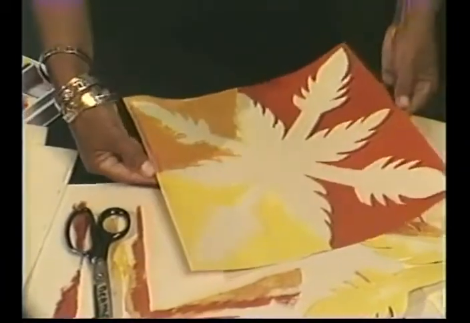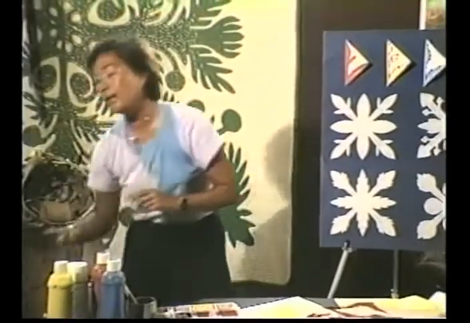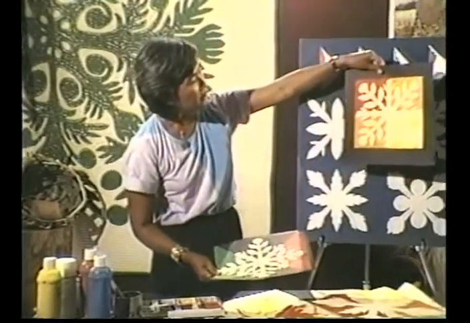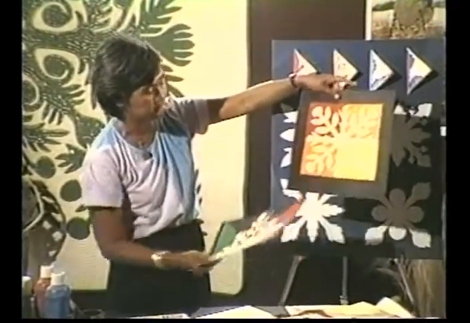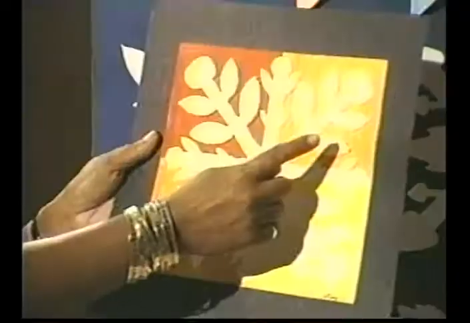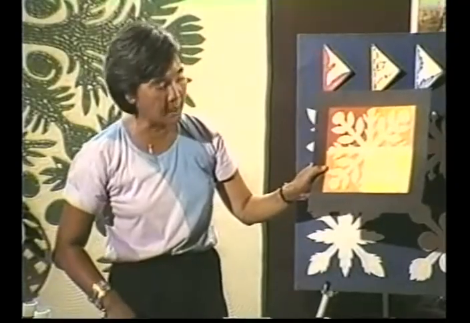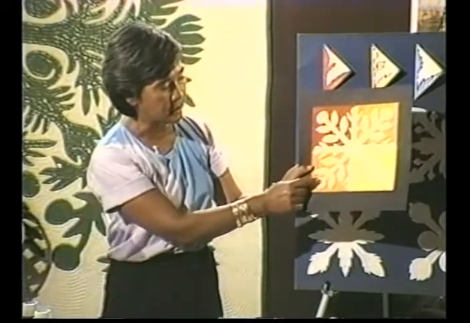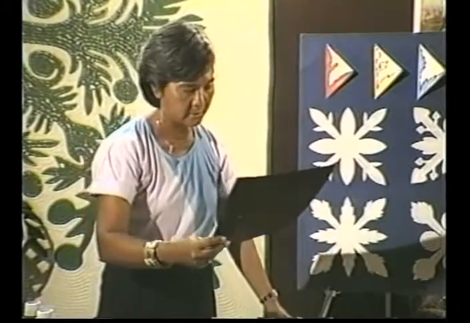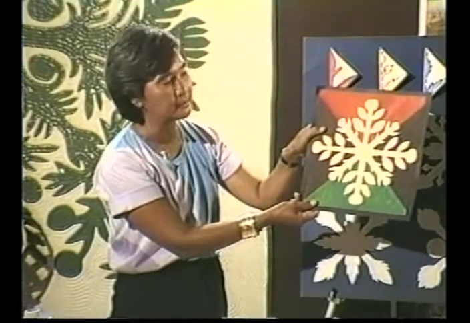I have some designs here that I have already mounted, and I'll show you a little bit of variation. This one, again, I used the red and the yellow, and I got the secondary color, which is the orange. And on one side, what I did was, again, mix in my palette the paint and then painted it on my design. In this particular design, what I did was to use complementary colors that we talked about earlier.